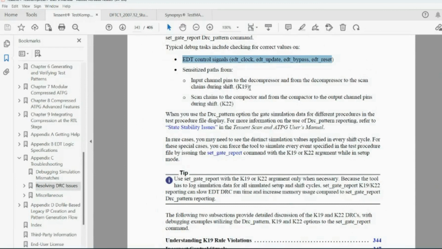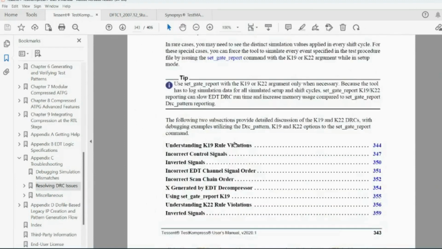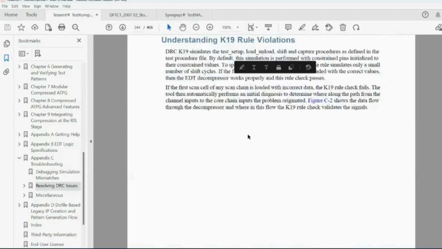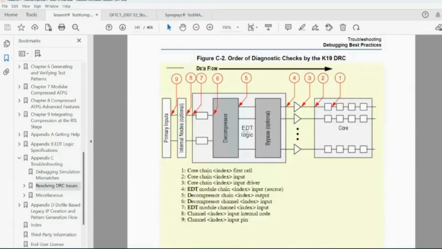That is K19. Let me show the image. Okay, so this is the front part, right? From the primary inputs, the channels go to the scan chains. These are the internal scan chains, and this is the decompressor part with bypass enabled.